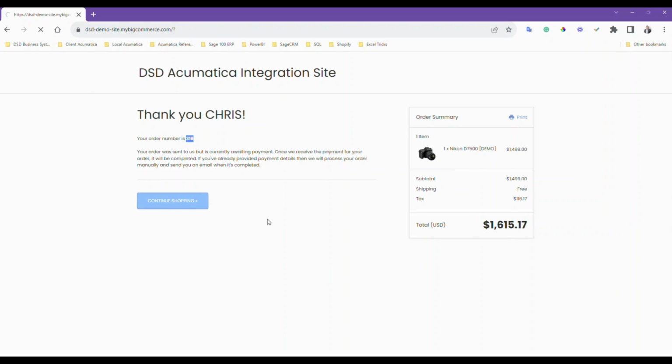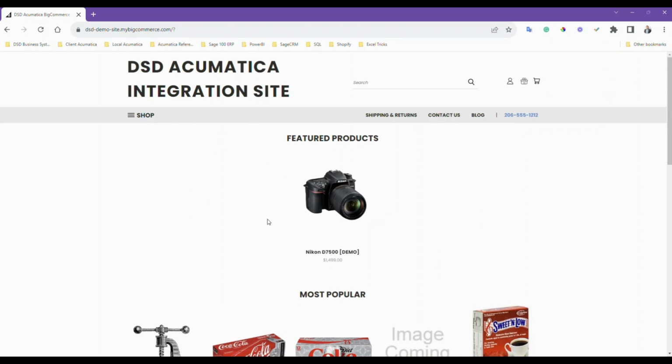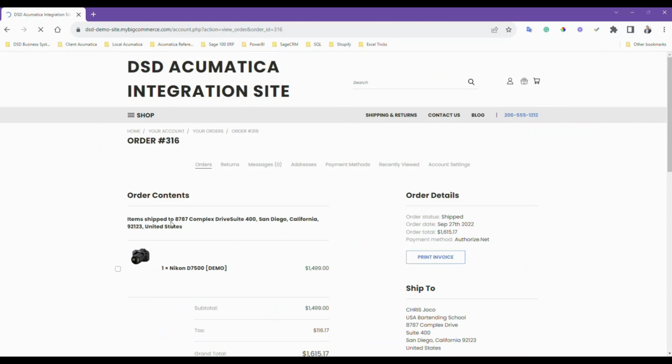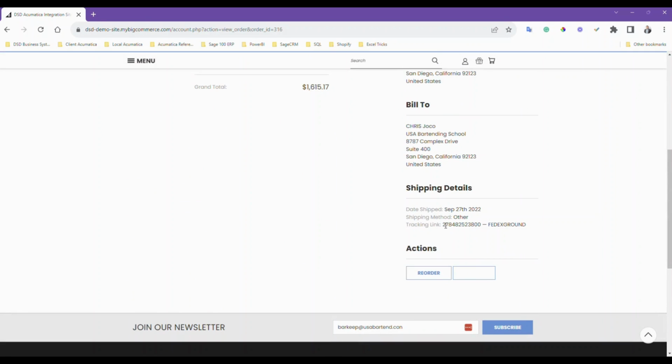Because I am logged into my account, I am able to go into my orders inside of BigCommerce. I could see order number 316. I can click on that, and you can see that the order status has changed to shipped, and I have the same tracking number information. So I get all of that information that I currently had on that particular order.